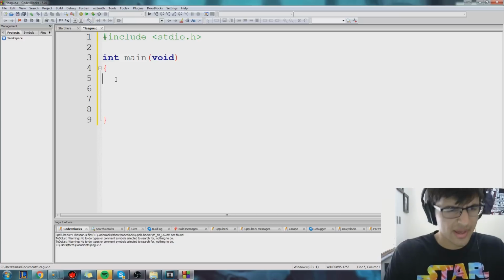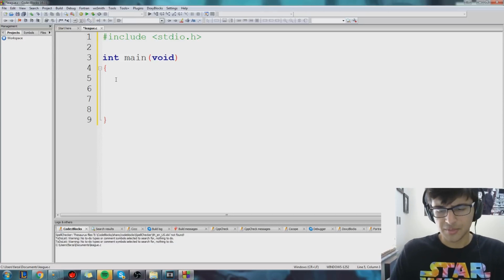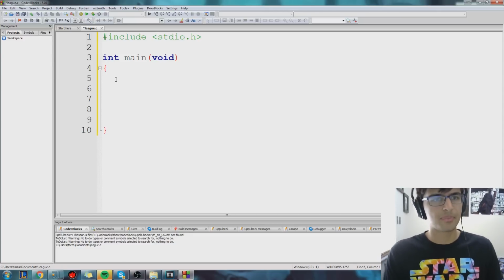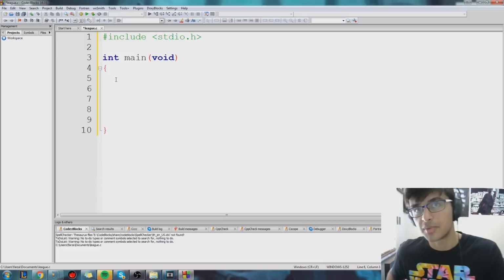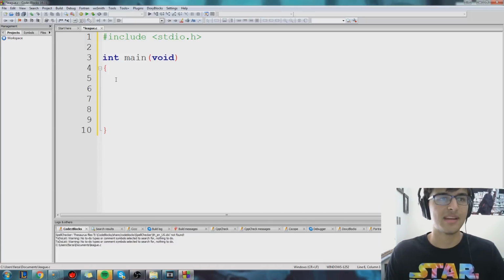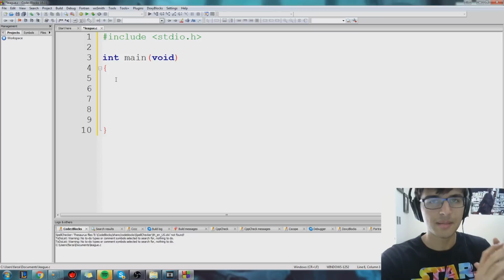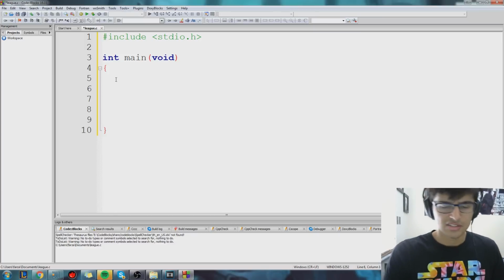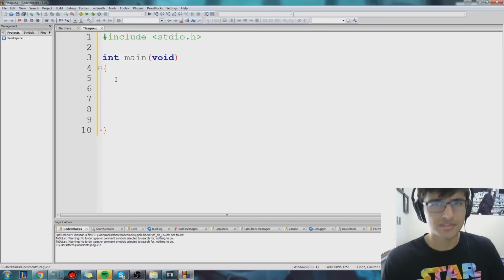So now let's go ahead and do something super simple. We are going to print out to our screen, and by that I don't mean your actual printer. Do not go checking your printer after this. By printing out to our screen, I mean it'll show a message that pops up. So let's print out a message that says, "Welcome to Summoner's Rift."